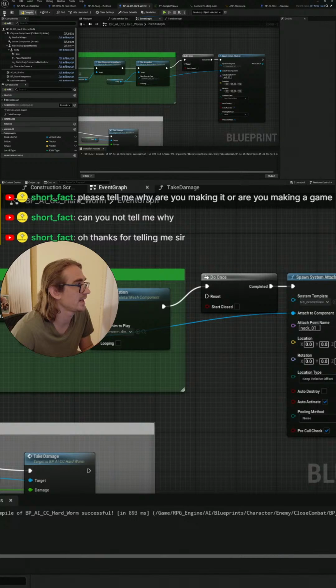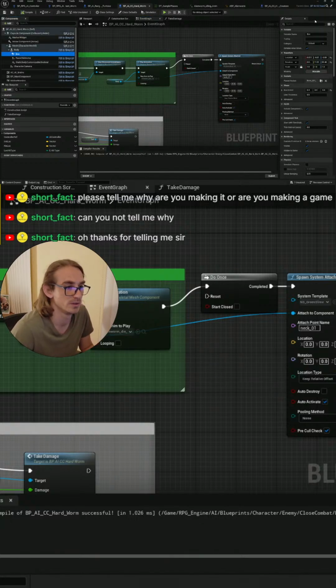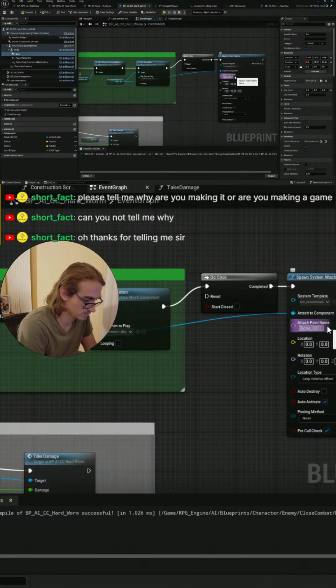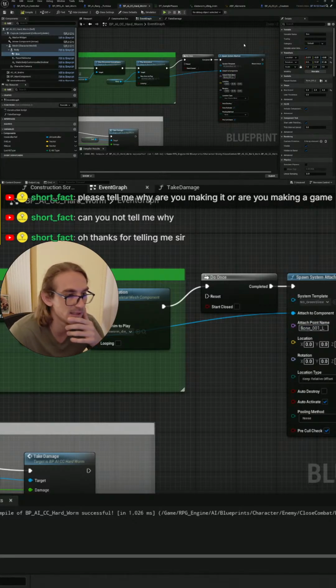What is the bone that we want to attach to? Bone 001L, right there.